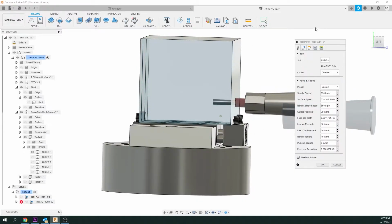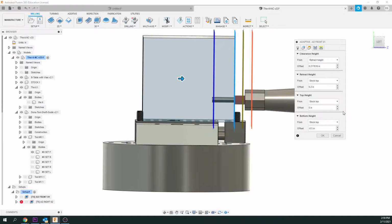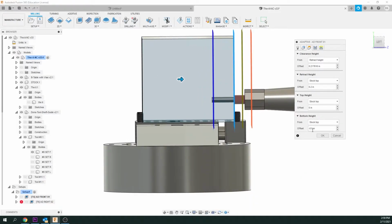Take one more look at that. Under the heights, we want to make sure we're on stock top, and we want to be negative offset of 0.5 inch. And again, that's with a bit coming out 3/4 of an inch. If it's coming out an inch, we want to be offset 0.75 of an inch. So we've always got that 1/4 inch safety area where the collet won't crash into our base, or else the vise and the set screws. So I hope that's clear.